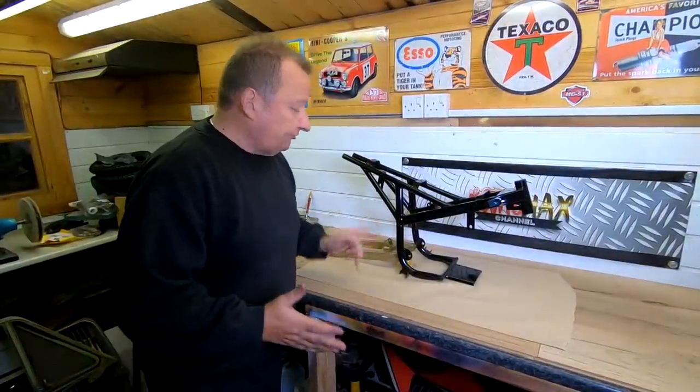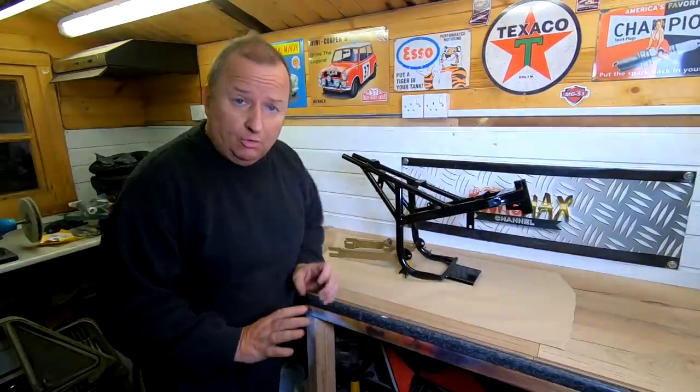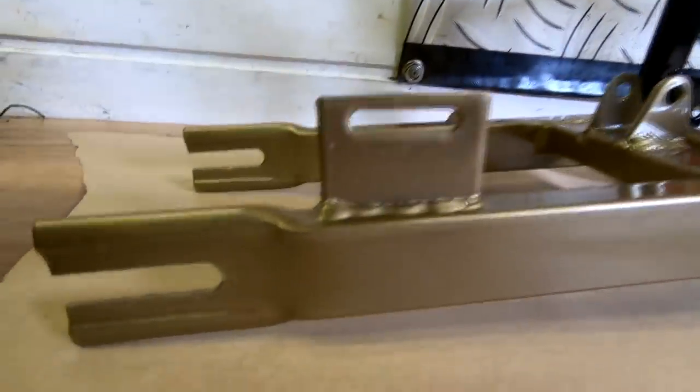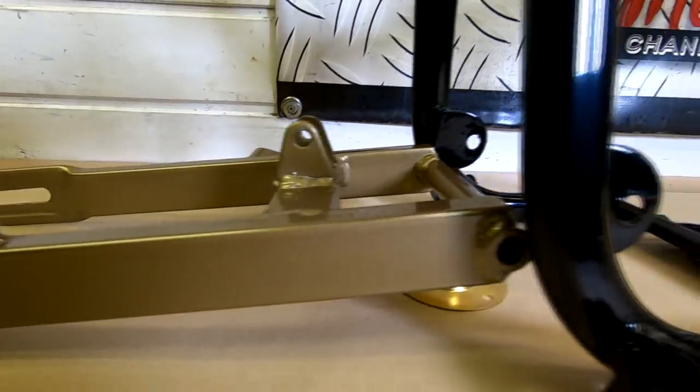Right, there you go, folks. That's the finished frame and swinging arm. Don't forget the wheels are gonna be gold as well, and you've got that lovely blue bodywork which is gonna go on there. Let's show you a little bit nearer. And yeah, here we go. That's the swinging arm in the gold powder coat. I've not put it in place yet, I've only just put it there roughly.